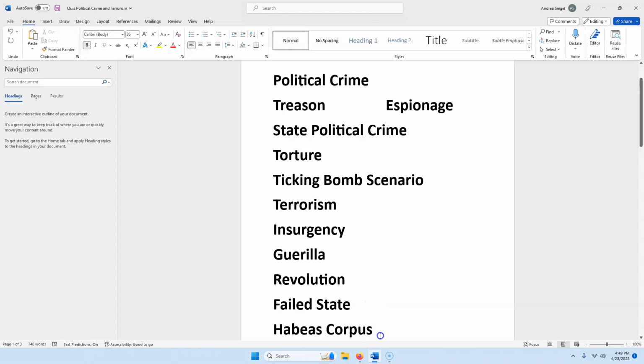I want you to know about habeas corpus because this is a defense that people who have been unlawfully held have used in the United States to get a fair trial. According to Merriam-Webster, habeas corpus is the right of a citizen to obtain a writ of habeas corpus as a protection against illegal imprisonment. In other words, the literal meaning of habeas corpus is "you shall have the body." That is, the judge must have the person charged with a crime brought into a courtroom to hear what he or she's been charged with, or they.